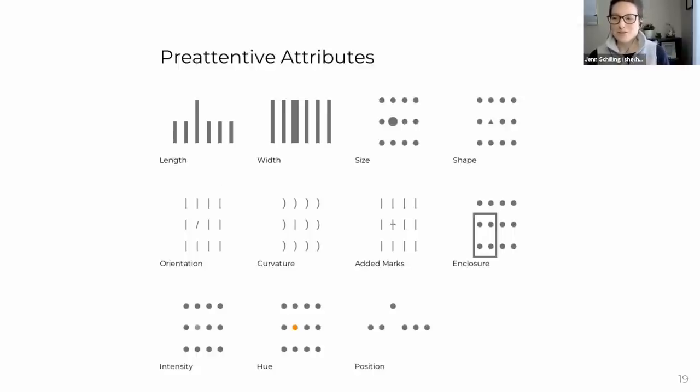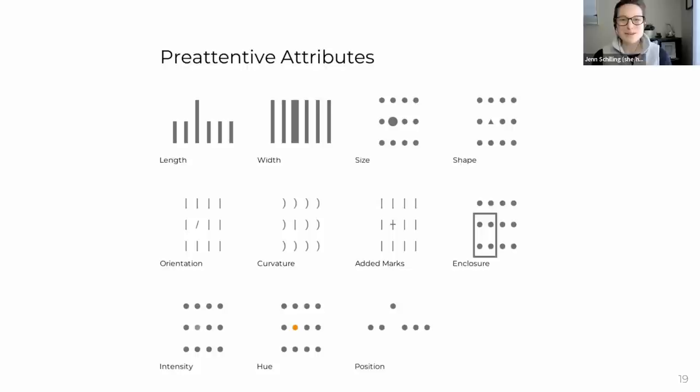Someone put in the chat, only if we can trust you highlighted all of them. Yes, that is true. But I think that's where this idea of a part of the effectiveness of visualization is this idea that we, as the person creating it, are going to create it in a way that is trustworthy and accurate. But yes, it will draw your attention to the 2s, and then you might have to look more carefully to make sure that I actually highlighted them all.